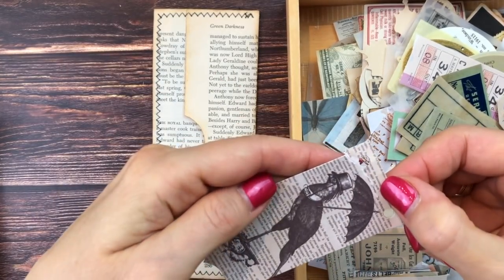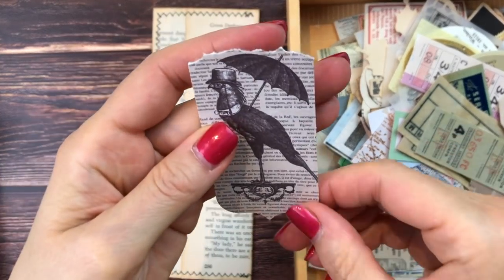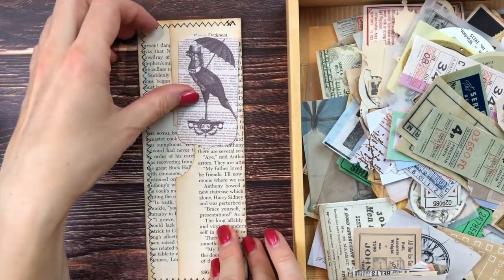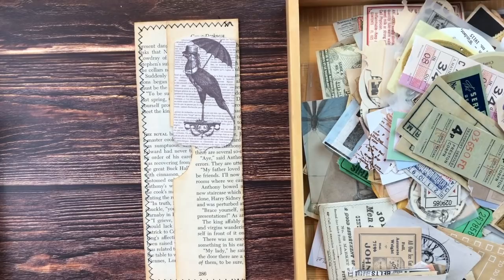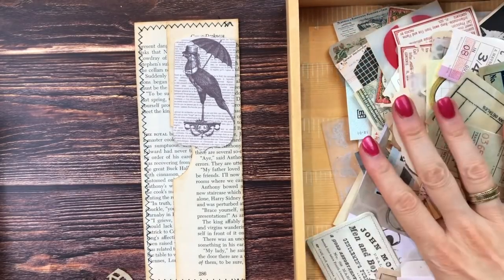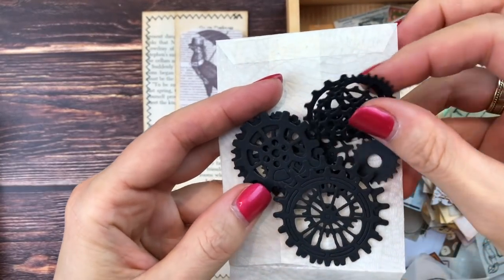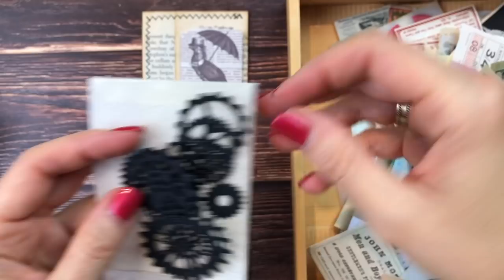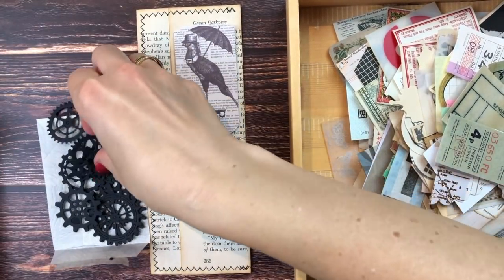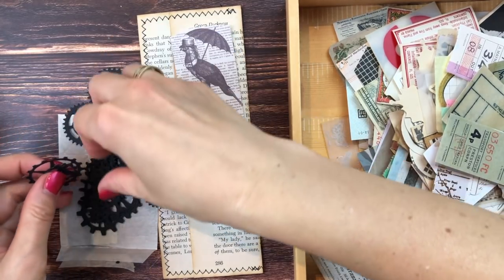This one actually would be perfect for a steampunk journal. I could make another steampunk journal one day. I do like him a lot. Now I wish I had some gears. Oh, I might have some gears. Hang on. I have some black gears that were gifted to me. So these are perfect now. There is a beautiful variety of sizes here.